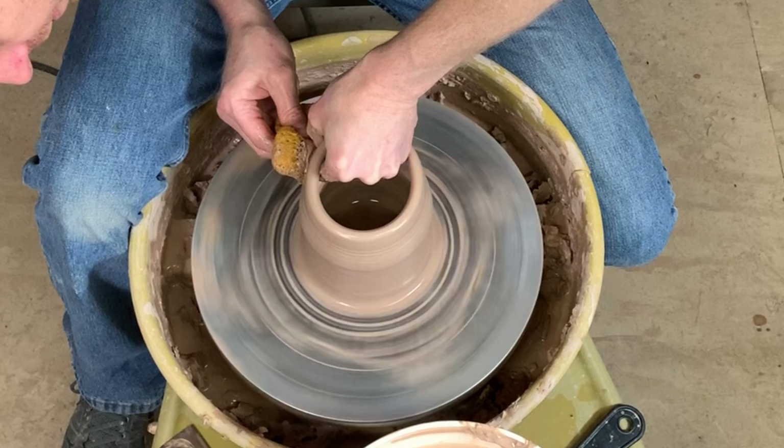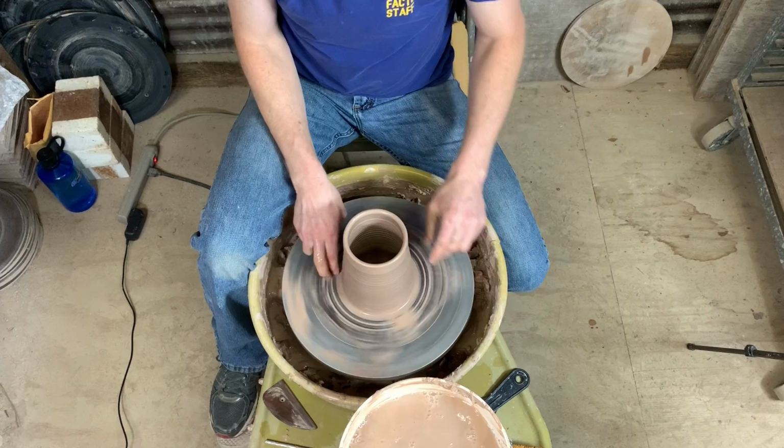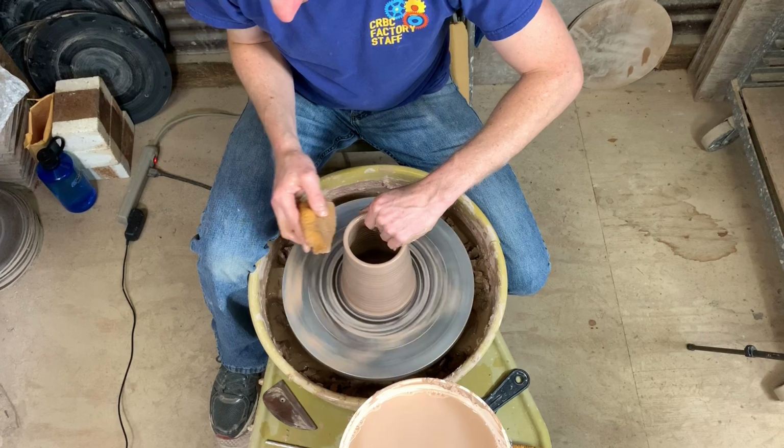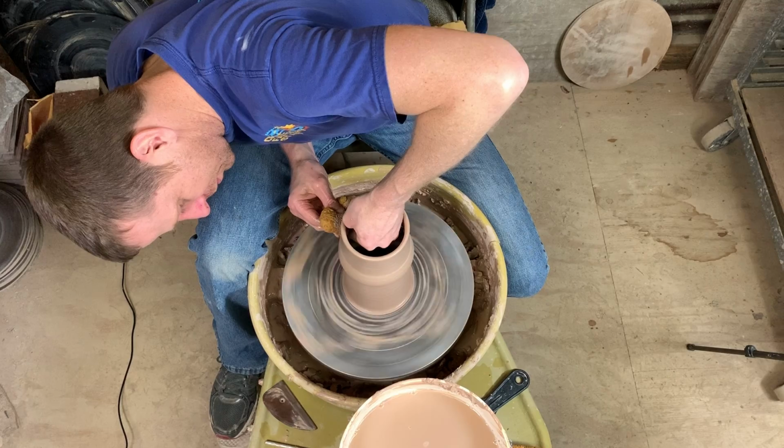I have a lot of you guys mention that just watching me throw helps you, so I'm like, all right, well, we'll just do that and do it from different angles. Maybe that'll help you guys out. Like I said, my main goal here is, of course, just to get pots made for my wood kiln, but I do hope to inspire and entertain you guys as well.